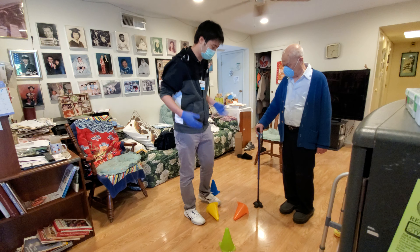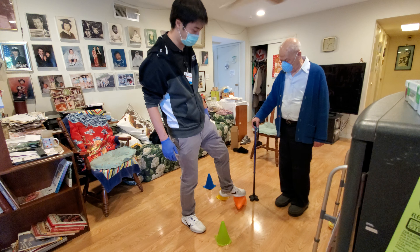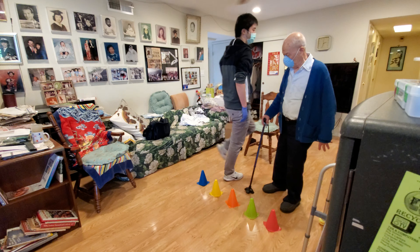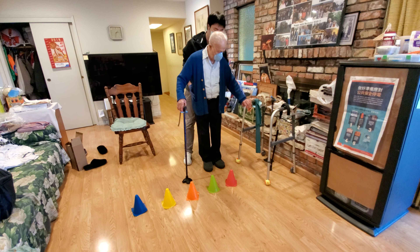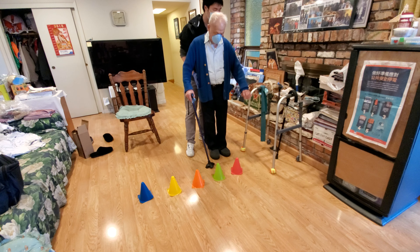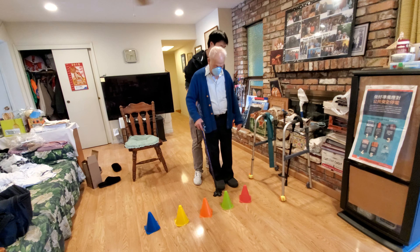Have a seat — make sure the chair's behind you first before you sit. So I talked to the buyer about the balance between how much we want to challenge him versus safety. Some of these things we're doing I would say is pretty high-level stuff. From what I'm seeing, it's hard for him to bring his foot back and shift his balance like that. Jimmy, take a break — we're going to try that again, this time you're going to hold on to a cane while you do that. Let's see how much better your balance is with the cane.